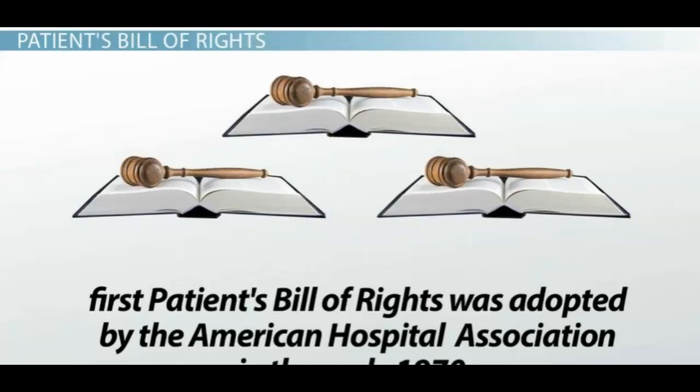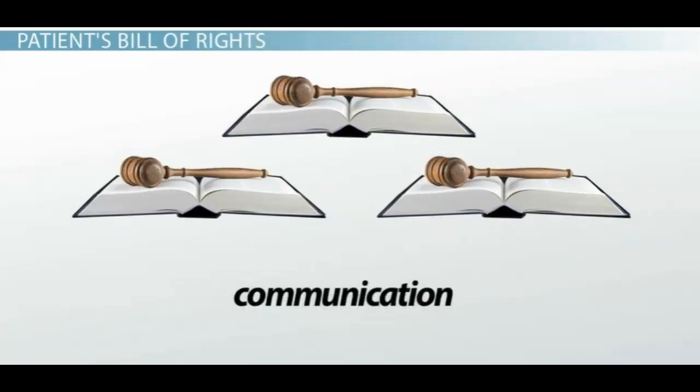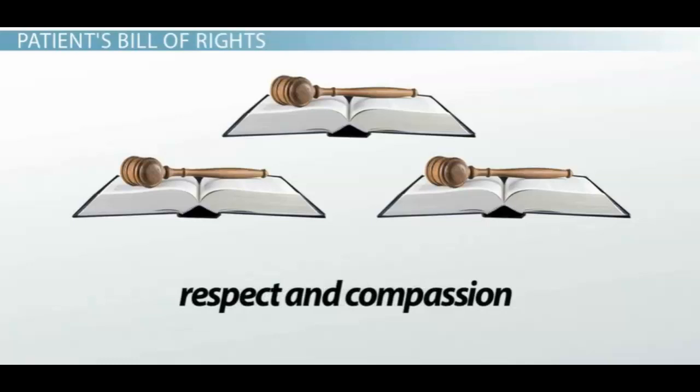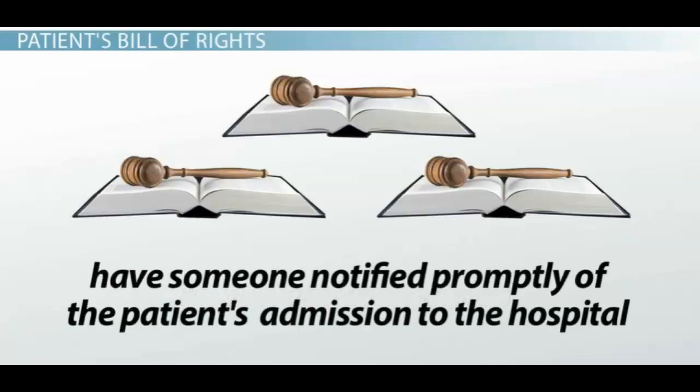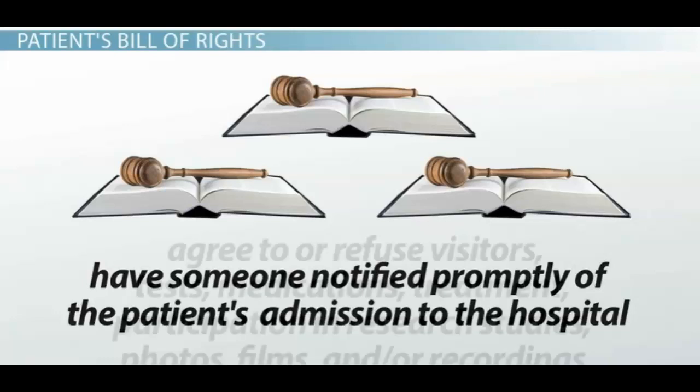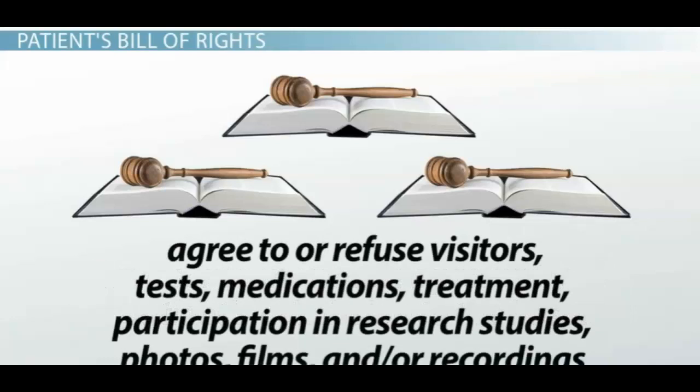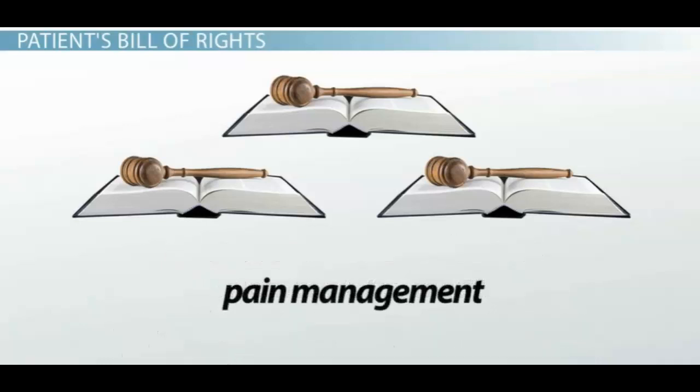The older lists included the following rights: communication, patients being well informed and actively involved in their own care; respect and compassion; right to have someone notified promptly of the patient's admission to the hospital or emergency department; right to agree to or refuse visitors, tests, medications, treatment, participation in research studies, photos, films, and/or recordings; pain management; and confidentiality.